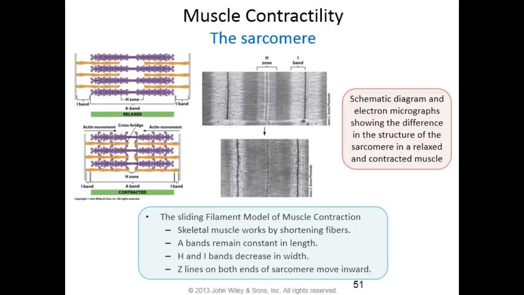As the muscle fiber is shortened, the A band in each sarcomere remains essentially the same length, and the H zone and the I bands decrease in width during contraction and eventually disappear. During contraction, Z lines in both ends of the sarcomere move inward until contacting the A band outer edges. Contraction is not the result of filament shortening, but rather the sliding over each other. Thin filaments slide toward the sarcomere center, resulting in an increase in overlap between the filaments.